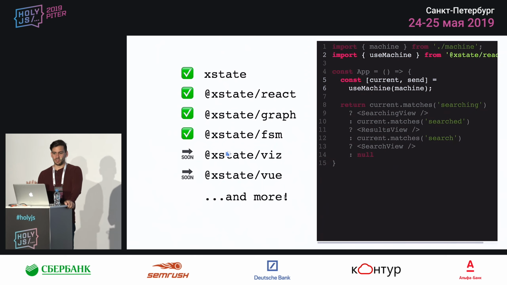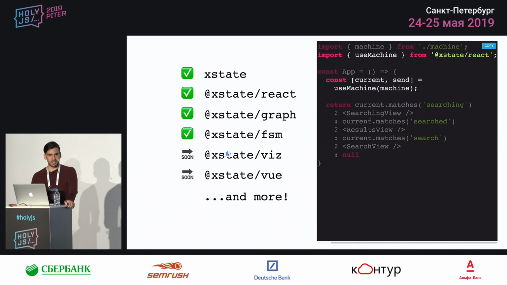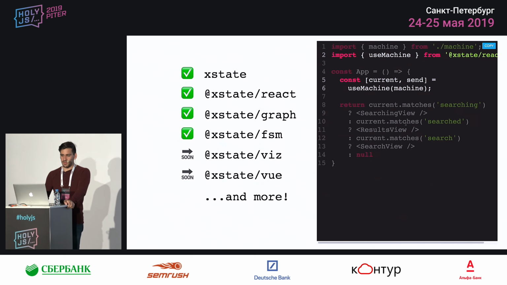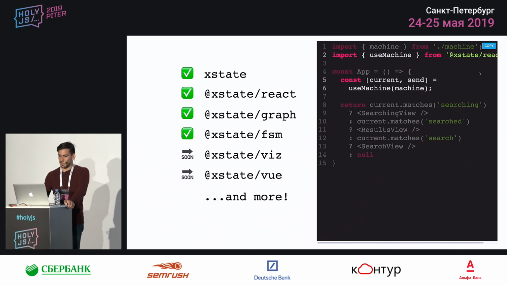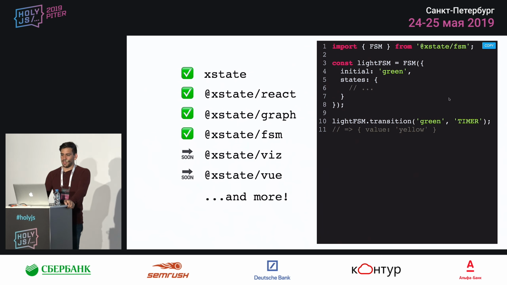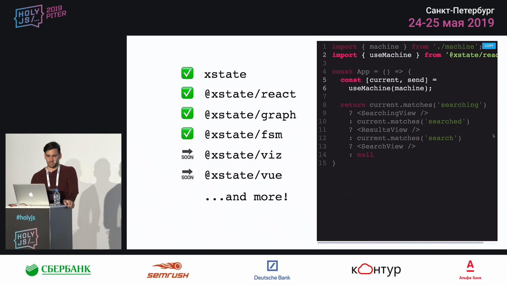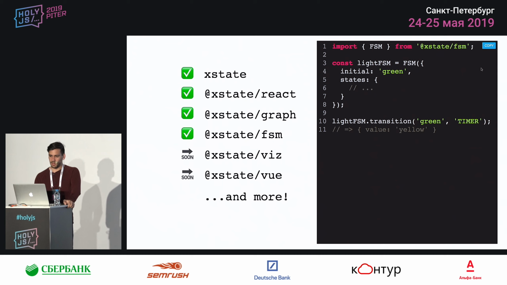For example, you could use XState in React with a hook, and hopefully you all are using hooks by now. But there's this useMachine hook, which works exactly the same way as a reducer, except it also executes those side effects in a managed way for you. So you use machine, you pass in your machine, and you could declaratively represent your UI using that. And in fact, the visualizer is created using useMachine as well.